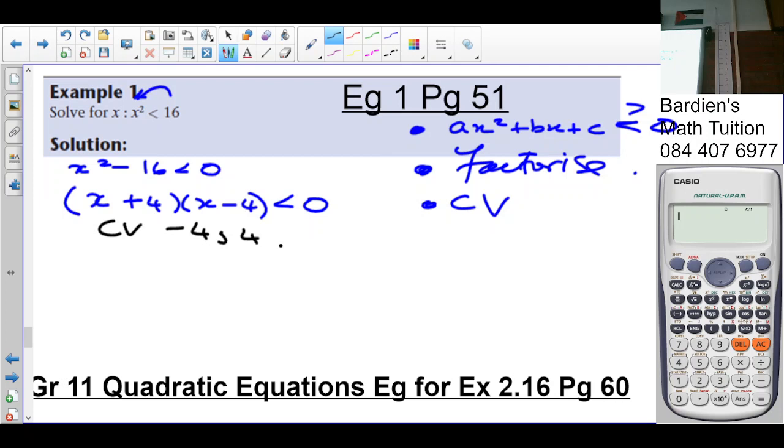Now, critical values. If somebody's in a critical state, what does that mean? It's between life and death. Not so? A critical state. So the critical values here are the values at which you change from positive to negative. At that point, it is where it changes. Your zero values or your critical values. Alright? Don't die on us yet. Maybe after the June exam and so on.